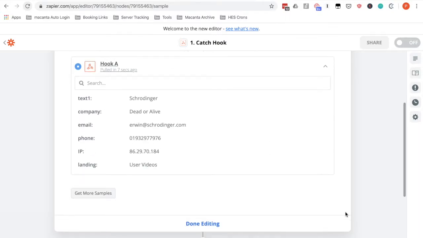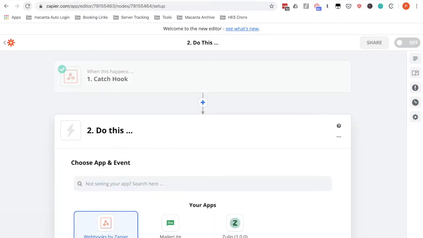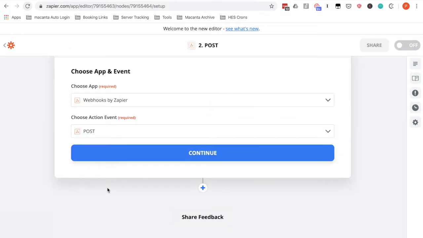Now I'm going to assume you have a rough idea of how Zapier works. If not, they've got loads of information on how Zapier works. It's a great tool, but I won't try and teach you how to use Zapier here, but you'll see examples of how I'm using it. So we've got our information has come into Zapier. So now what I'm going to do is I'm going to say I want to fire a webhook, and I'm going to send that as a post, and we continue.